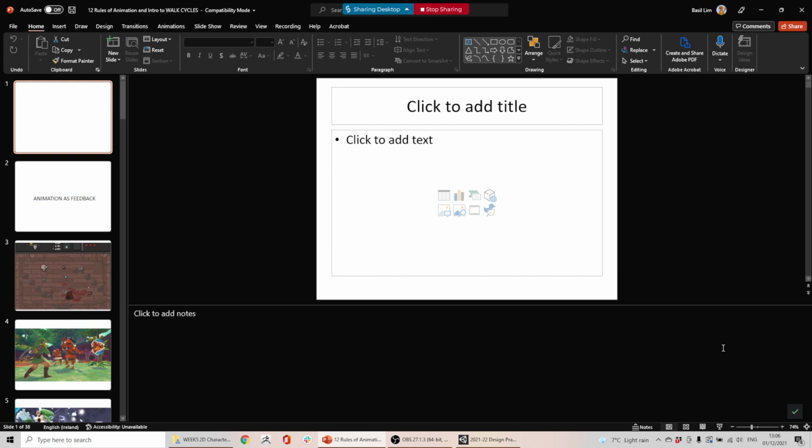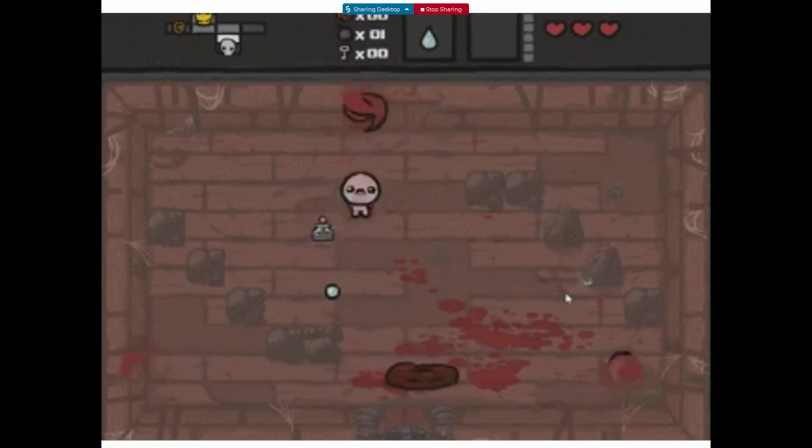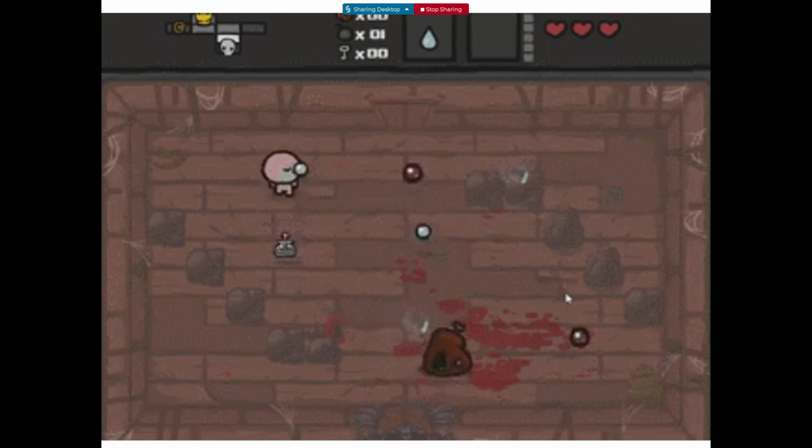So just before, we're creating animation not just for artistic, aesthetic pleasure of the player, but also as a feedback point because the player needs to know when they're doing stuff. Did we talk about this before? I don't think we did.